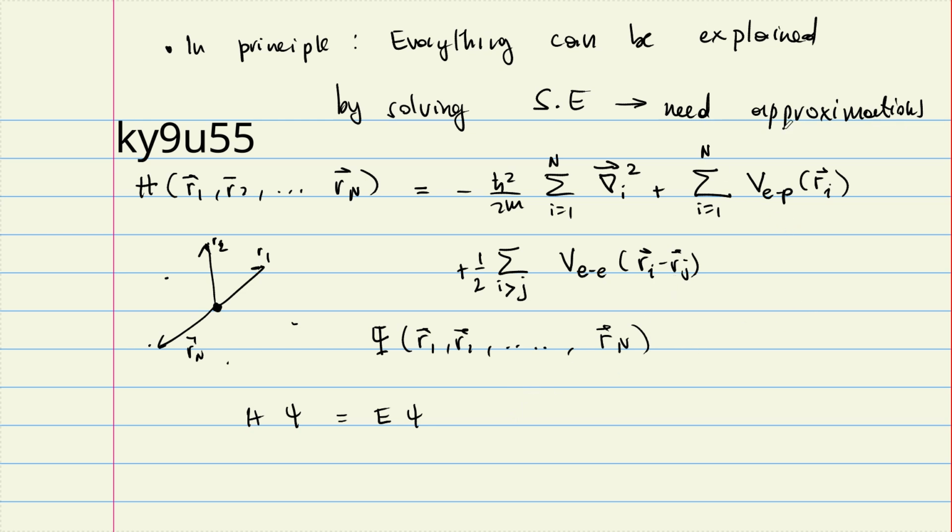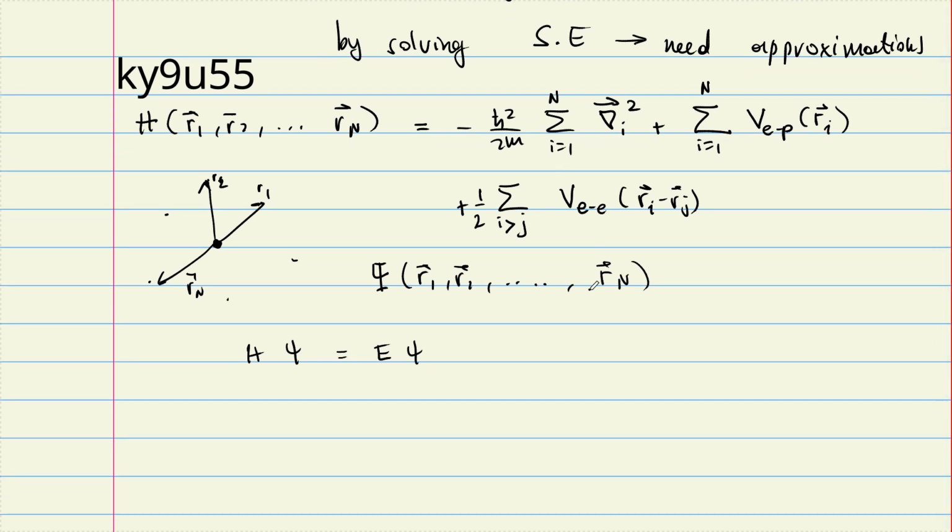So the message is we need approximations, and these approximations are going to be very simple. We will not have to go down and solve this equation. At least to understand the periodic table, we'll have just a few simple principles that will help us a lot, at least to see the periodicity. So, basic principles. First, we are going to minimize energy.